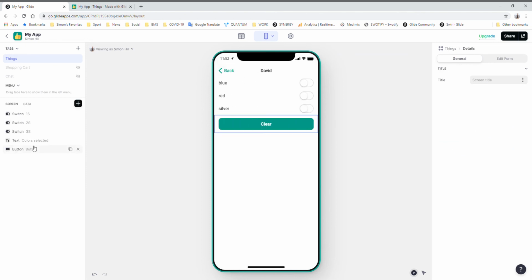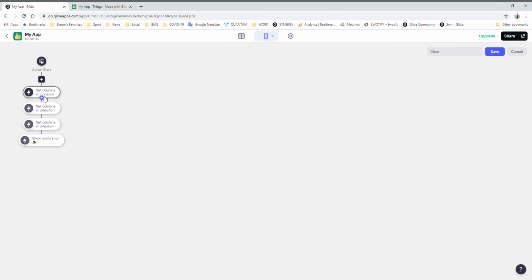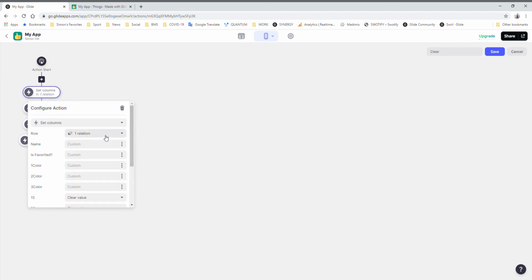So if we go back to the actual app and click on here, we see that we have this button, and the important thing for the button is that we have a special action over here. The action, if I edit that, has the three different reset commands. You need one for each row that you're going to reset. If I click on the first one, we're going to be changing not this item, but the first relation. You're going to see as many relations as you have rows. Here we have three, so that's the first relationship there.